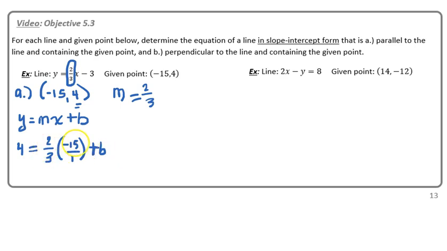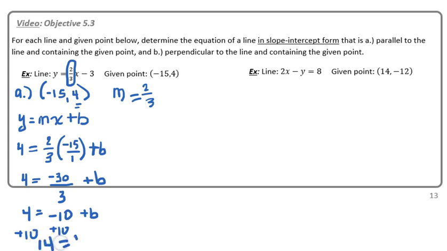So I have 2/3 times negative 15 all over 3 times 1. Okay, I'll go ahead and do basic fractions math where you multiply across. I have negative 30 over 3. And now I have plus b. Okay, going to continue on. Negative 30 over 3 is negative 10 plus b. Okay, so if I add 10 to both sides, I've learned that 14 is equal to b.